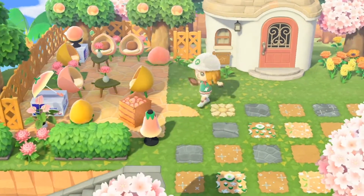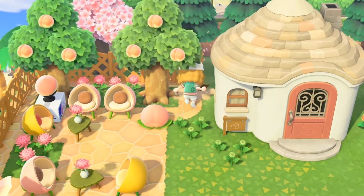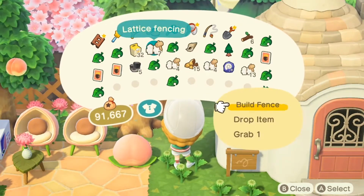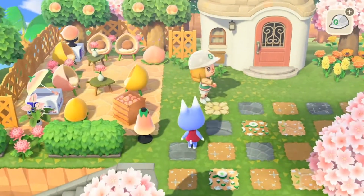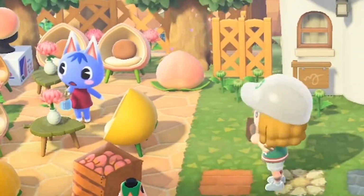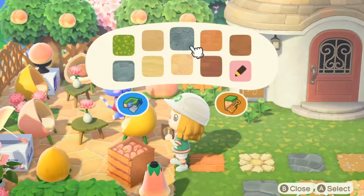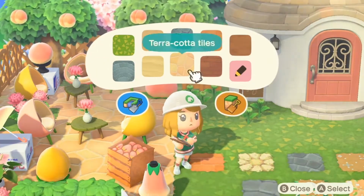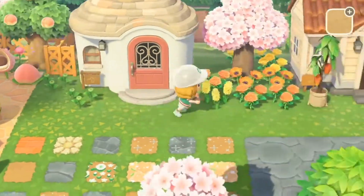When I first saw people doing pathing like this with all the different in-game pathings and then putting custom designs over it, I went crazy on my island, and for a little while that was the only type of pathing that I had on my island, and it was really repetitive, and all of a sudden I was just like, I'm getting rid of it in 95% of the spaces. Look at Rosie, she came and she sprayed that flower. It was so cute. So yeah, now I'm just replacing that area of pathing, and we are done.